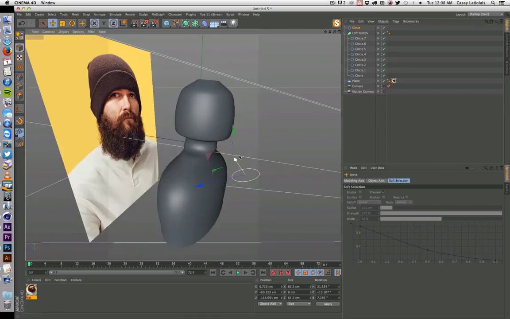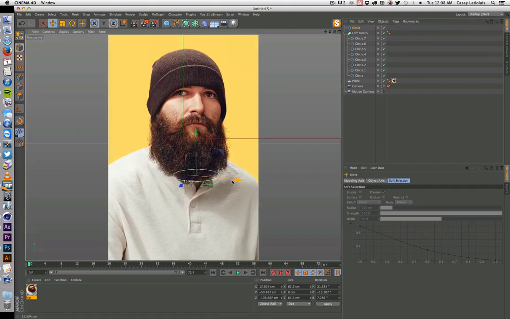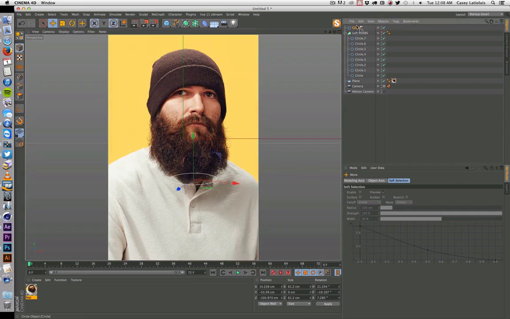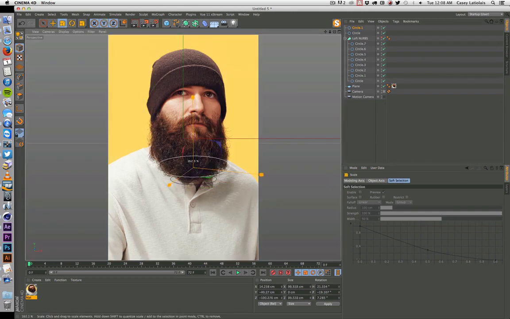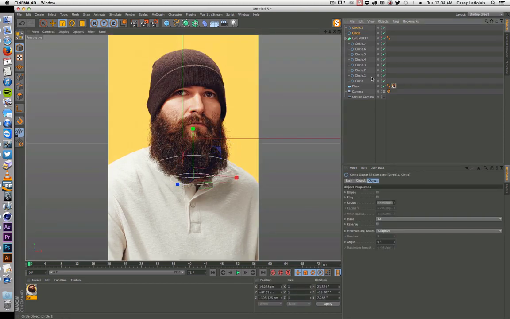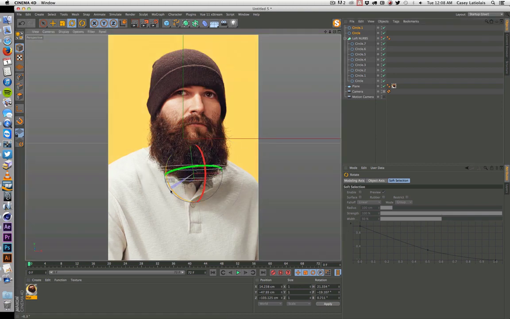Yeah, it's probably closer to right there. Okay, so now we'll do the same thing. We'll duplicate that. Oh, crap. So these also need to be probably like 0.25 on this one. Beard's kind of flat.